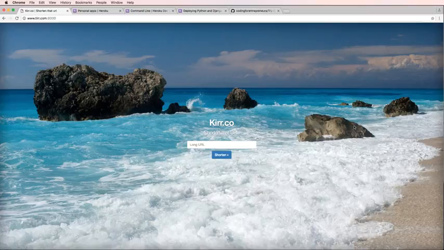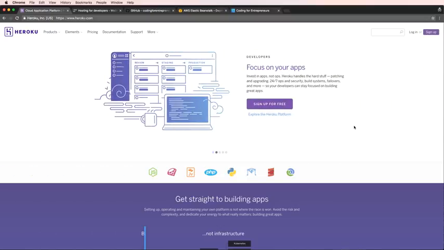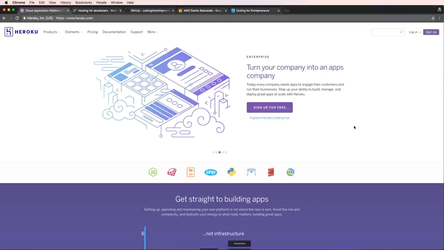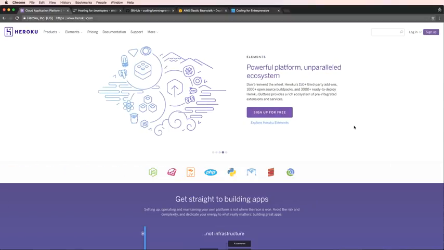But since we're watching this now, what we're going to be able to do is actually create every step necessary to launch this on a web service. The service we're going to be using is Heroku. This is basically a fleet of servers that make it very easy for us to launch our applications. They handle everything behind the scenes, behind Django, like all the servers working together to make sure that our application runs on a very smooth level.